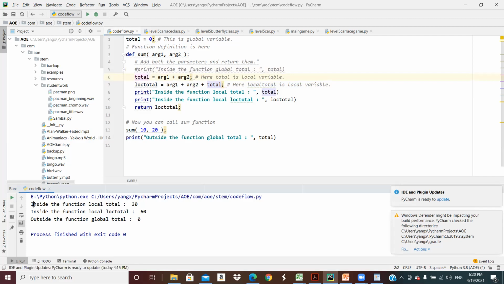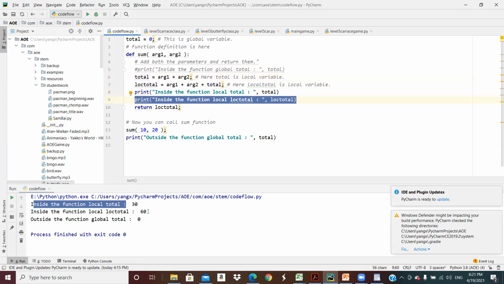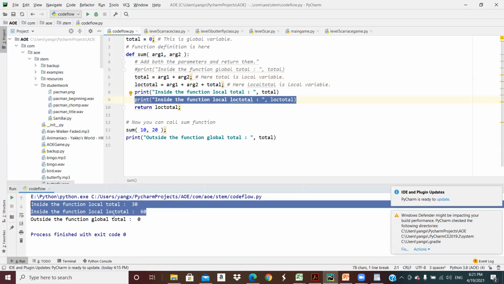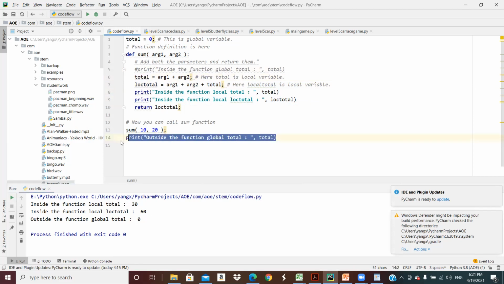Okay, you see inside the function, local total, it's 30, right? And then print out this line, and now this becomes 60. All right, but when you see this line, it's 0.